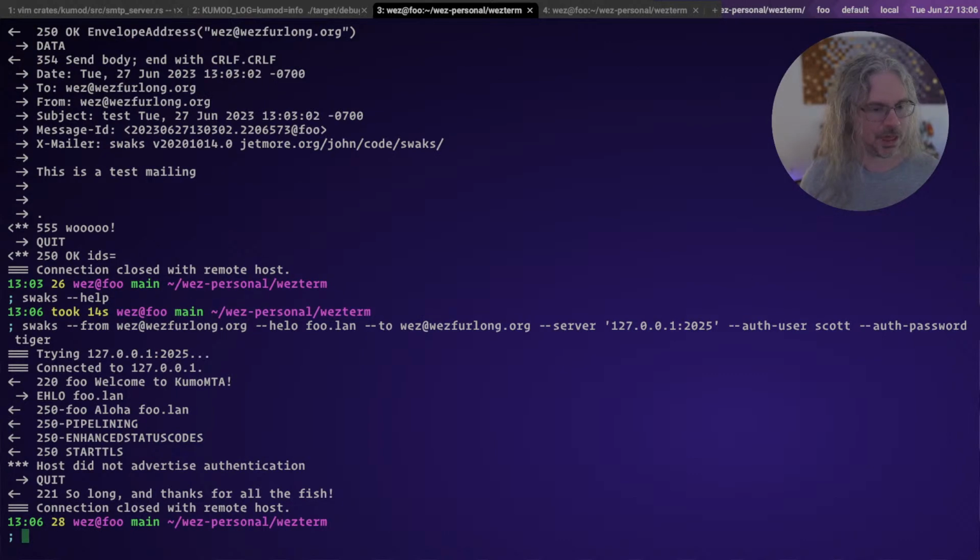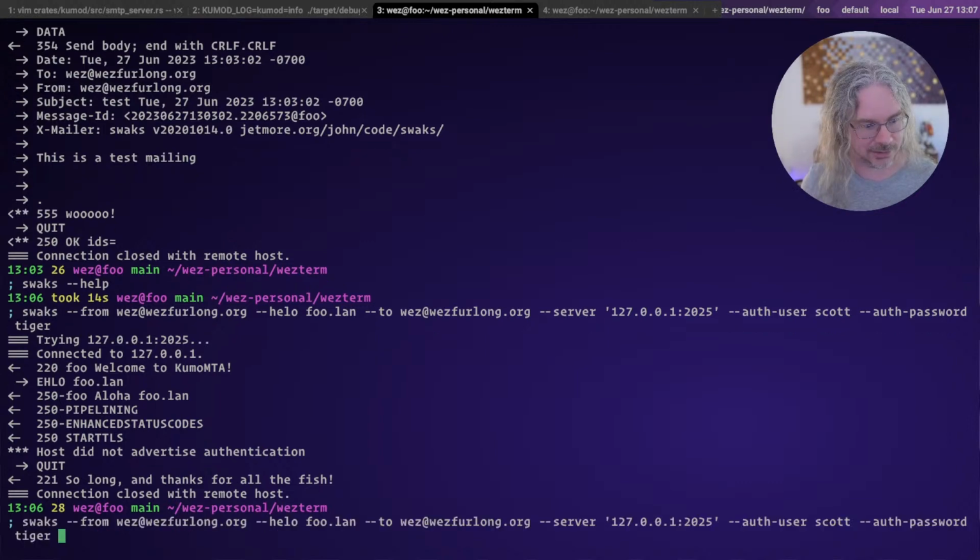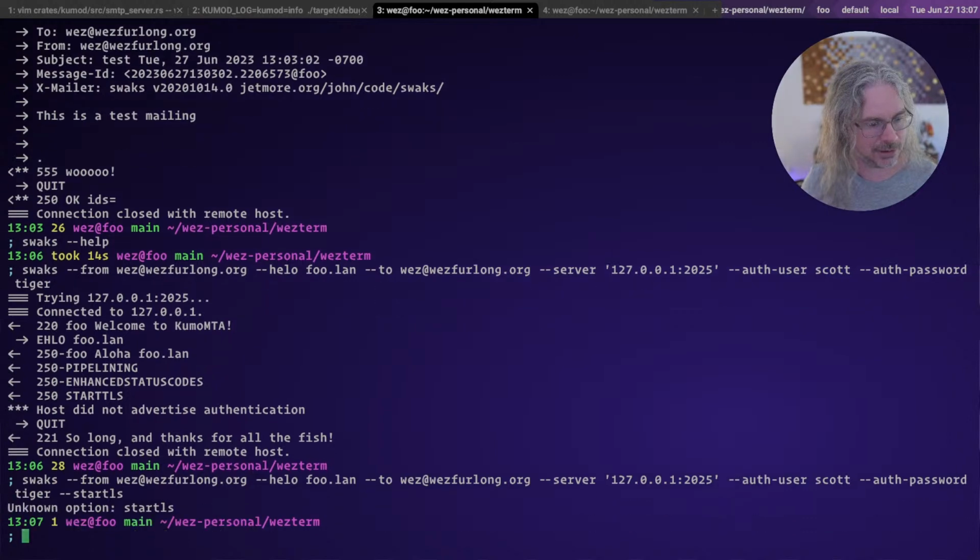Really? Oh, okay. So it's saying we can't do that because the host doesn't advertise authentication. The reason is that we're connecting over an unencrypted connection, and we only support auth plain, but we don't support auth plain on an unencrypted connection. So what we need to do is tell it to also do STARTTLS, and I think we just do something like this. No?